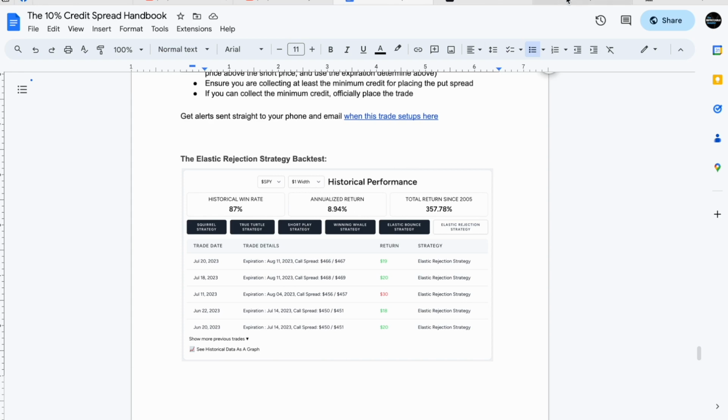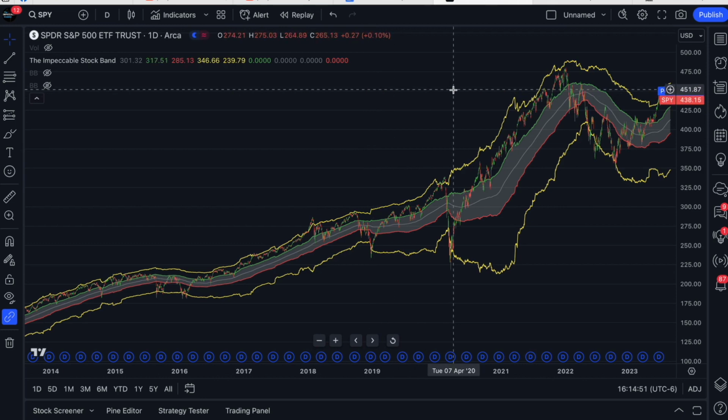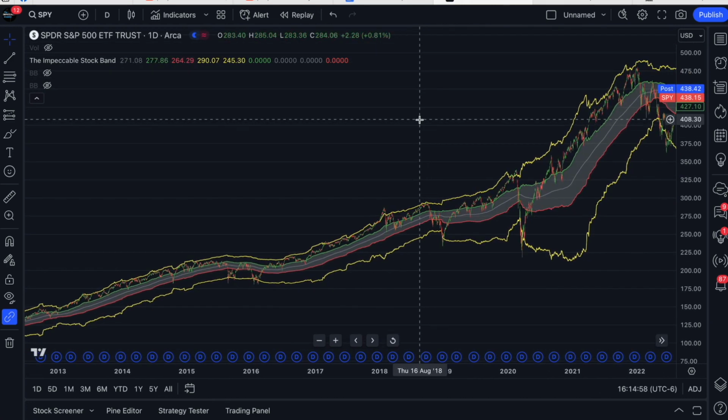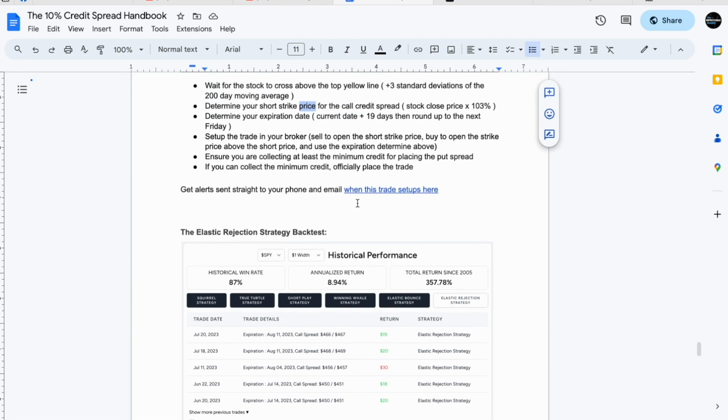Once again, why is this an amazing return even though it appears to be the market average? Because how many times has it broken above that? 1, 2, 3 times in the last 10 years, and yet it still generates that huge of a return. So again, this is a very profitable approach, but remember, you need to be careful because you are betting against the trend.